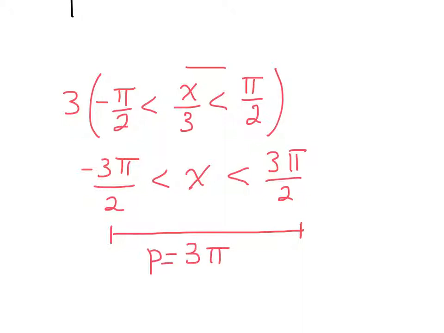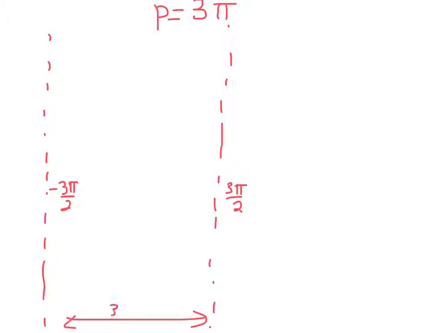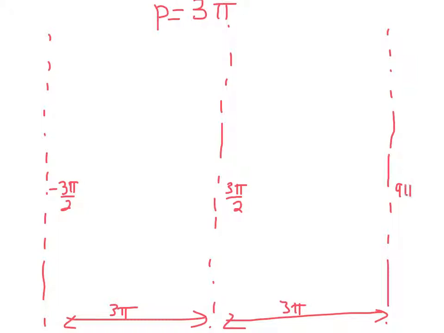Let's go ahead and graph it. Okay, this period is going to start at -3 pi over 2 all the way to +3 pi over 2. You know those are going to be asymptotes. And you know the distance between those two is 3 pi. That's the length of the period. We're going to repeat it for an extra period because it's a tangent function. My next asymptote will be, what is 3 pi over 2 plus 3 pi, will be 9 pi over 2.